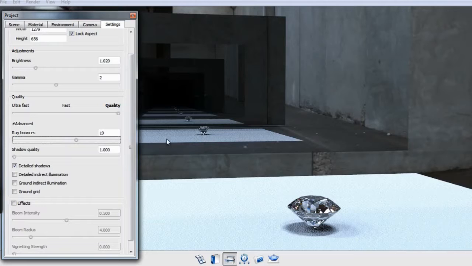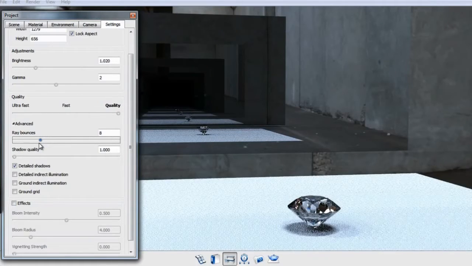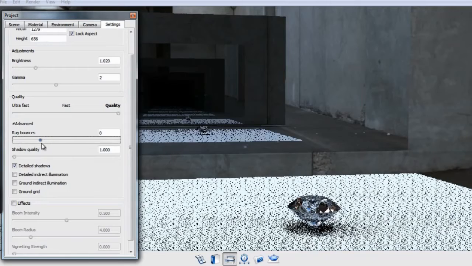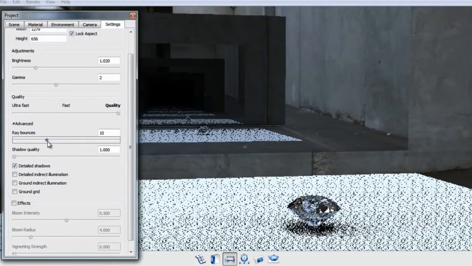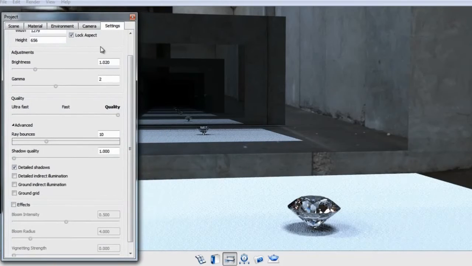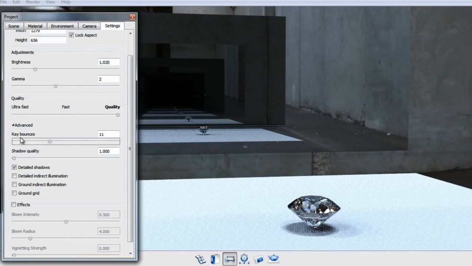And you're going to get to a point when you're increasing your ray bounces that you're not going to notice a visual improvement on your image. When you get to this point, that's when you know you can stop increasing your ray bounces. So if I'm going from 9 to 10 and I'm looking at my image and I'm saying, hey, this isn't really improving it all that much, that might be the time when you want to say, okay, I don't need any more ray bounces. Because as you increase this number, it will take more performance to actually render that, and it will increase render time. But the nice thing about it is you can tune all of this in real time, so you know exactly how much you need and not any more than that.